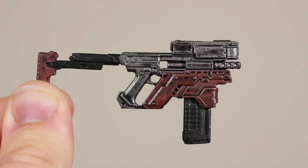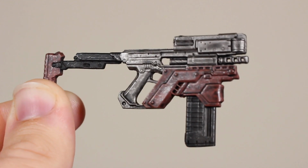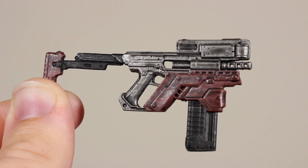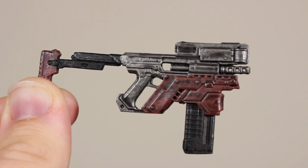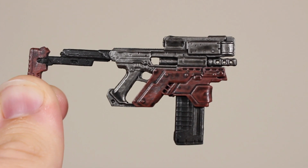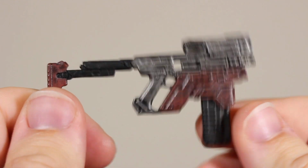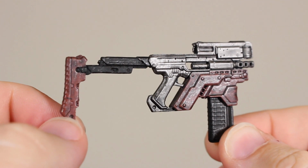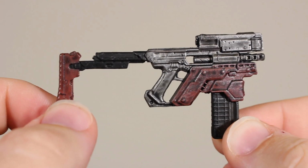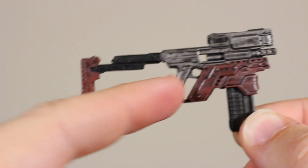What is pretty cool are the weapons that he comes with. These things are awesome. I have to look up the name of a lot of these, so bear with me. It's the Kang Tao G58DN Smart Submachine Gun. I probably said that completely wrong. Pretty much in the gameplay review, I think from 2018, this is a smart submachine gun with tracking bullets. This thing looks freaking amazing. There's so much paint application going on here. There's some nice black wash going on in the silver and the red.